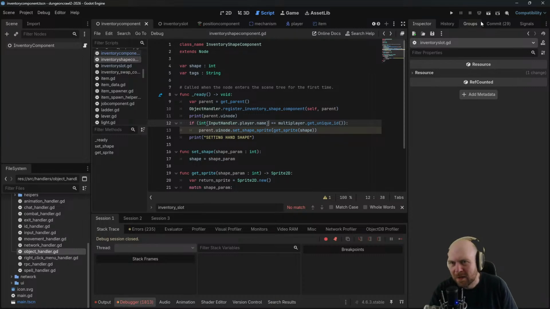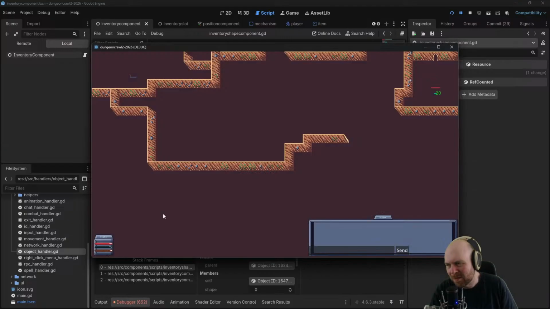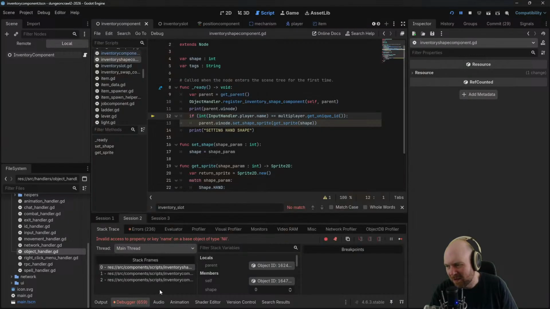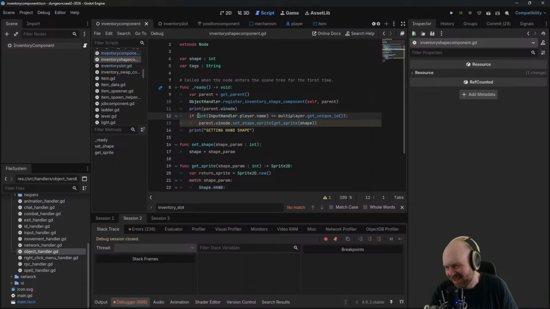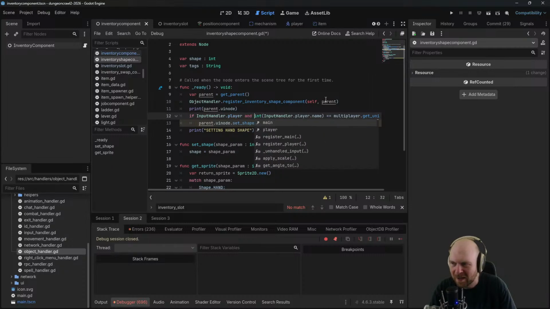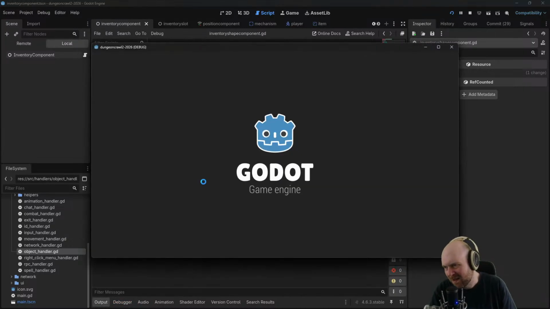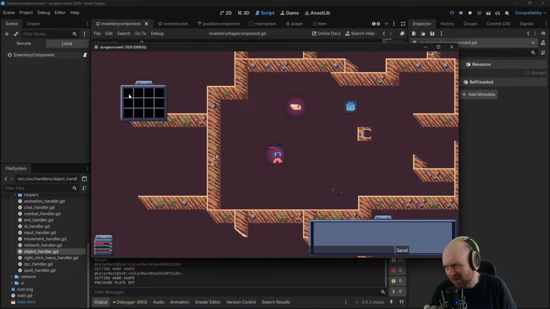Sure, whatever. Does that solve our problem? No, it does not. Invalid access, there's no such thing as a name. Oh, right. The server doesn't have a player. If input handler dot player and there we go. We don't have our hands.